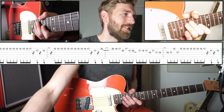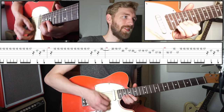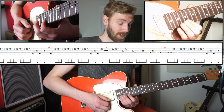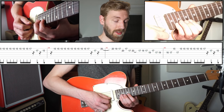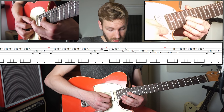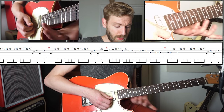Remember that one as well. So when you go the last time on the 15, you go to fret number 20 all the way up the neck, and then 20, 19, 17, 20 on the B string, 17 on the E string, 17 on the B string, and 20 on the B string, and then 17, 18, 17, 19, 17 on the G and the B, 17, 19 on the G, 16, 17, 15, 17. So that's the beginning of the next bar already.